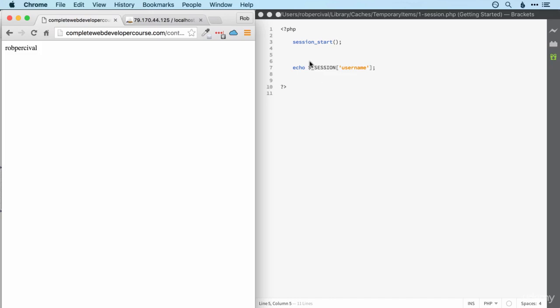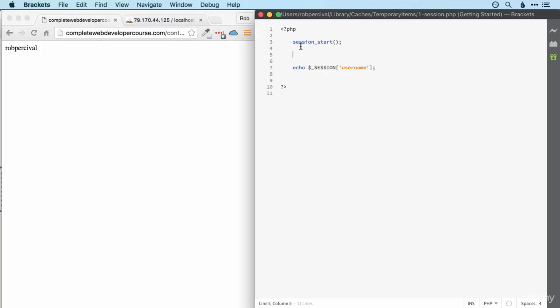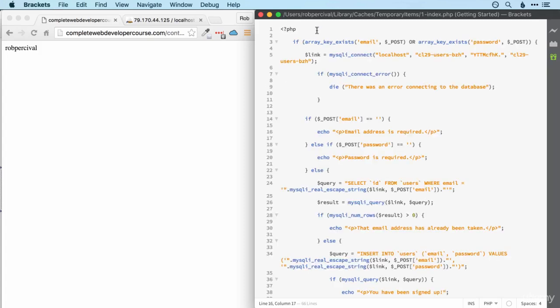One quick thing to note is that you can use session variables on different pages of your website, but you need to have session start at the beginning of each page. If you load a page on your site without session start, then that will lose the session. It's also a good idea to avoid putting any HTML code before you start your session, because that can break your session as well.